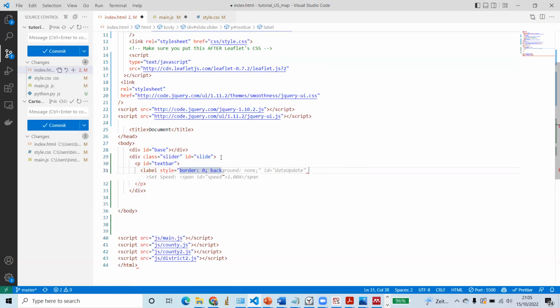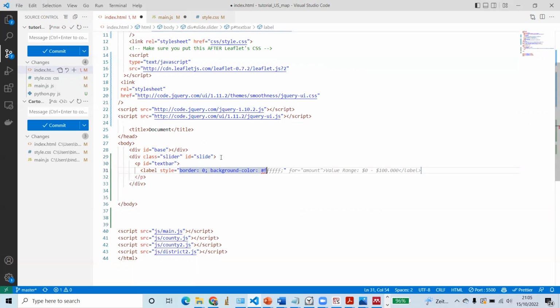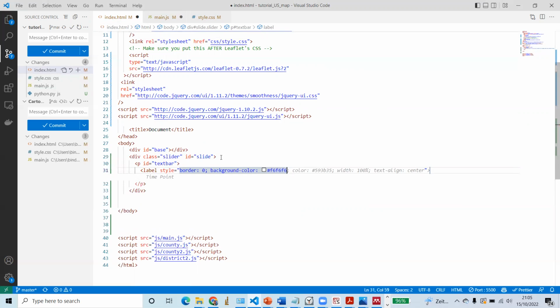and then background color will be some color. We are using F6F6F6, which would be a bit gray in color, and the color will be this. We are not using the width at the moment, so text align will be center, and font weight will be bold.